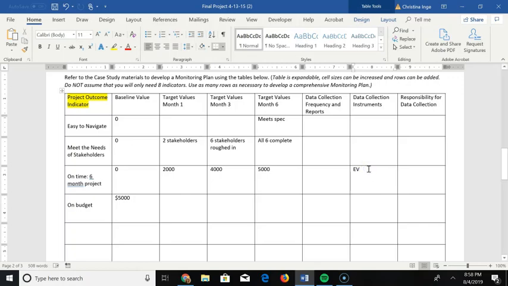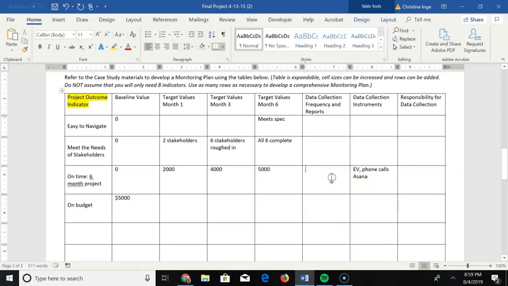And in terms of data collection, we were the agency of record, so I knew how much earned value we had at each month. If I were not the person both doing the project and the project manager, I would use some mechanism for collecting that data, because I wouldn't have the information right at my fingertips. You could say here that you're going to be using phone calls, for instance, to determine whether people are on budget, or you should be using project management software like Asana or Trello. Whatever you're using, you would put the information here as to how you are gathering your data. If you have the data yourself, you can simply put how you are measuring, what metrics you're going to use, like earned value.